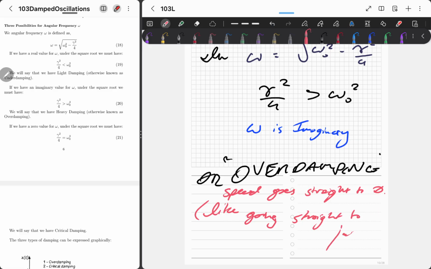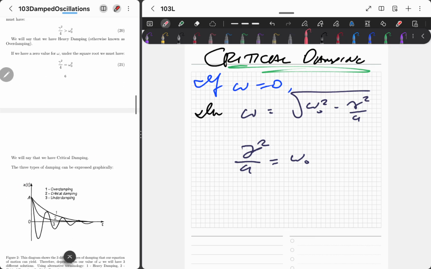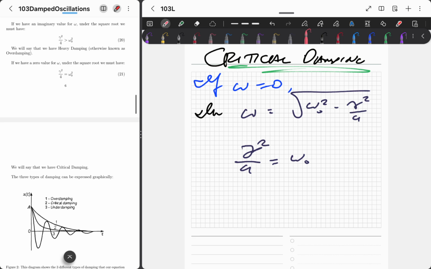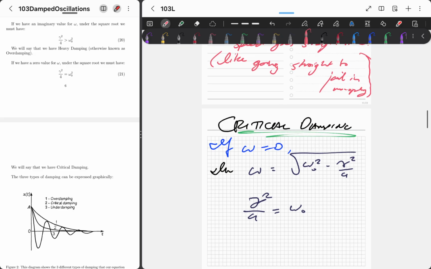But anyway, critical damping. So critical damping is the case where those two values are equal. So we get 0 for our angular frequency. In the case of critical damping, the motion goes straight to 0 as fast as possible. So it also exponentially goes to 0 as fast as possible in the case of critical damping. And basically, depending on these parameters in our system, what we will see in reality could be quite different.